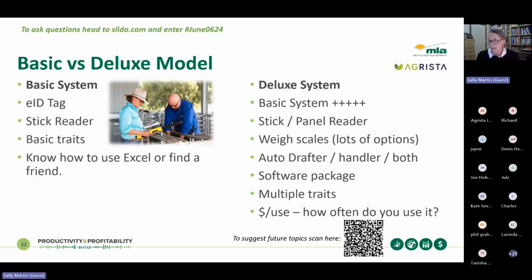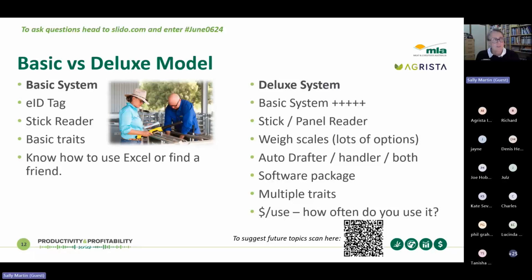Some of the handlers have drafting facilities and you can do multiple things with them. And then potentially, over time, you might look at some of the software packages to manage the layers of data that you're capturing, if that's where you want to head. Again, I'd just start simply and grow your confidence.